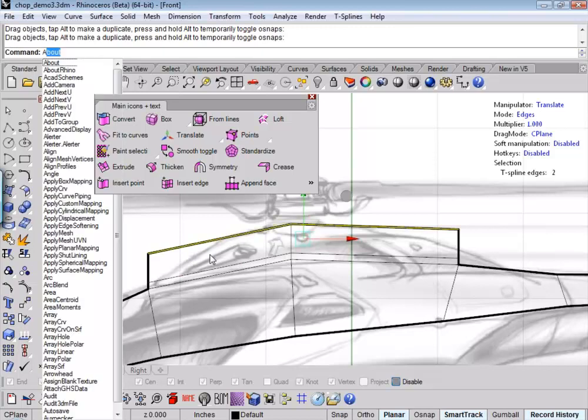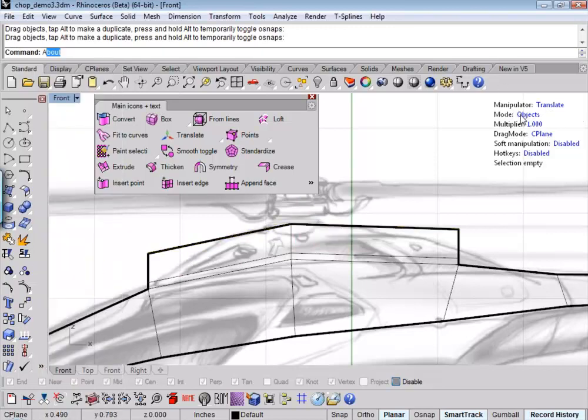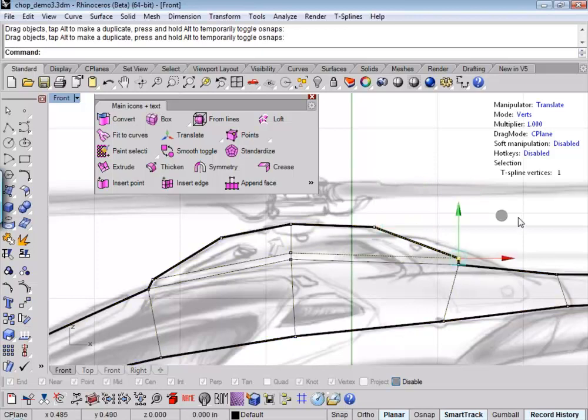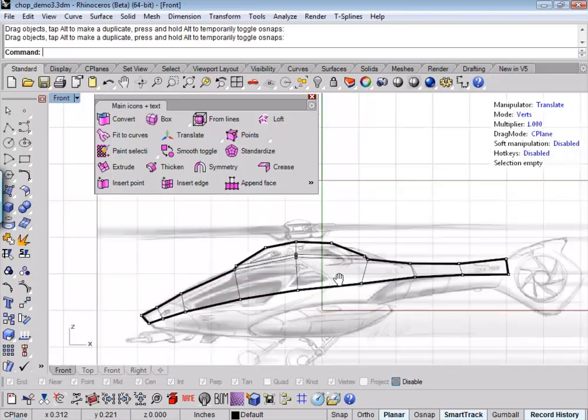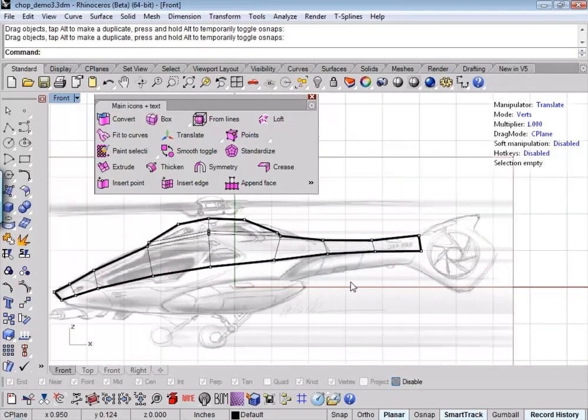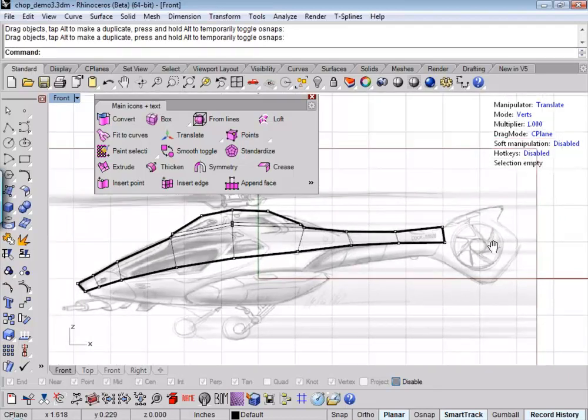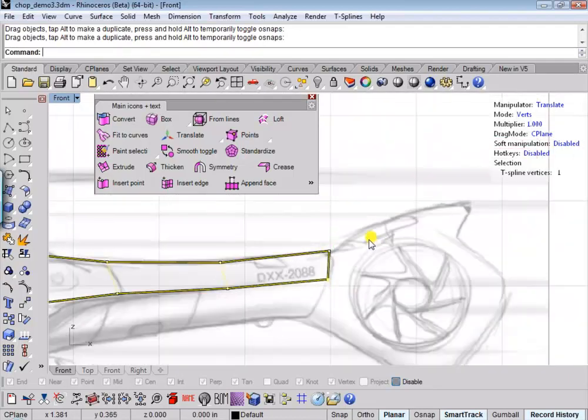And again, this is all just paper dolls. We're just laying out paper dolls right now. Flat, dead flat, nothing really even all that exciting. It's just a very simple layout with one tool that we've only used so far. So I'm going to approximate the shape of my cab up here, or the motor housing. And then I'm going to finish up, let's see, we'll run around here and do the tail rotor.